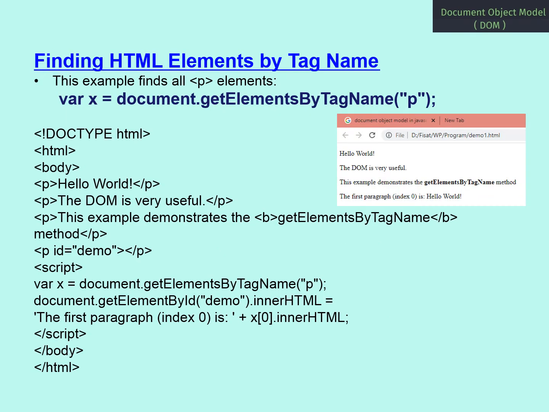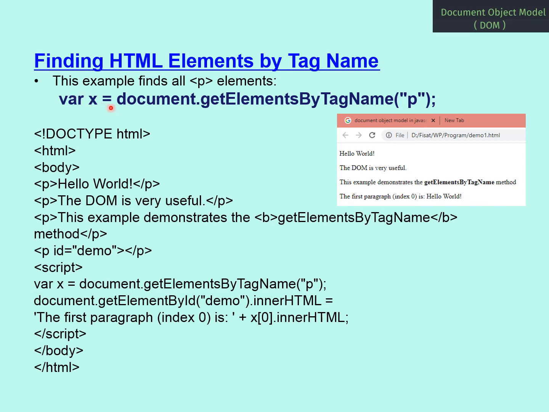Let us see an example which finds the HTML elements by tag name. This example finds all P elements. So here we have a variable x. var x = document.getElementsByTagName("p").